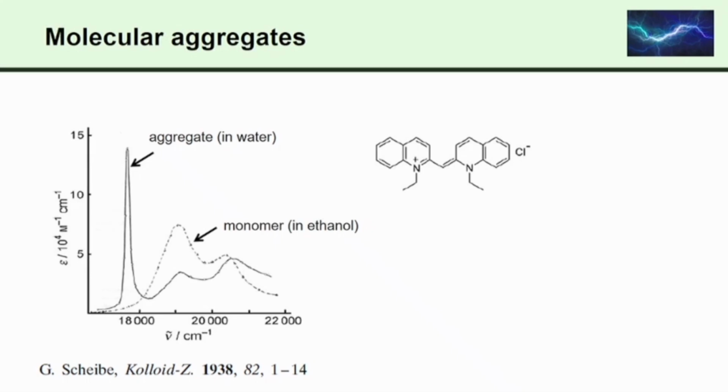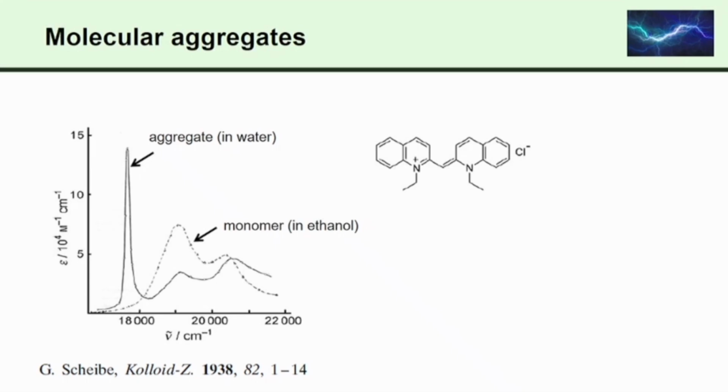The molecule here is one of the big family of cyanine dyes. We will see this cyanine dye so many times. We already have seen cyanine dyes in the slide on energy transfer or sensitization of nanocrystals. In ethanol, which is a good solvent for this dye, you have the spectrum of the molecule. But if you aggregate this dye in water, you get this huge peak to the red with respect to the monomer. This is in cm^-1, so this is to the red. Very sharp and intense absorption peak.